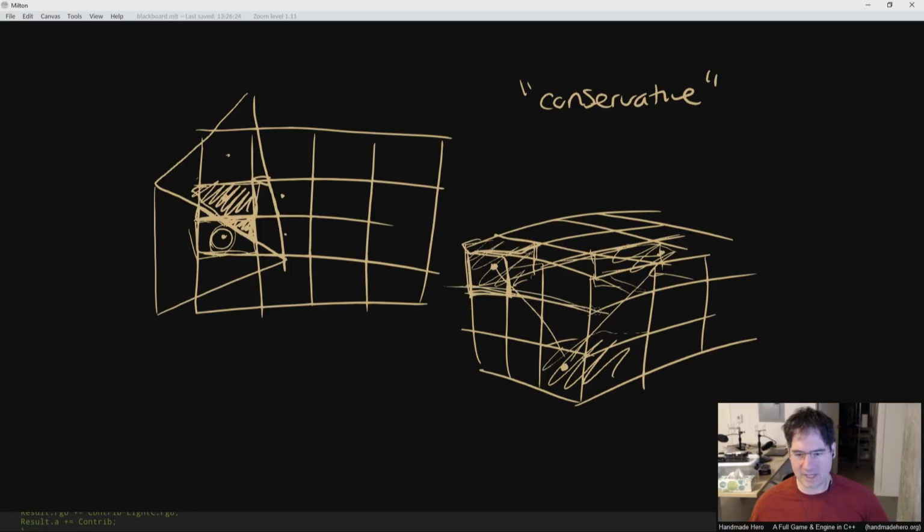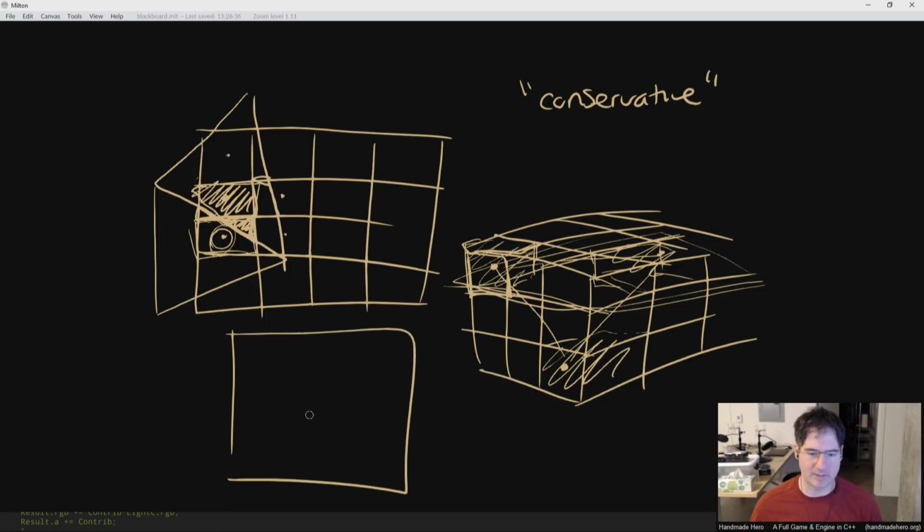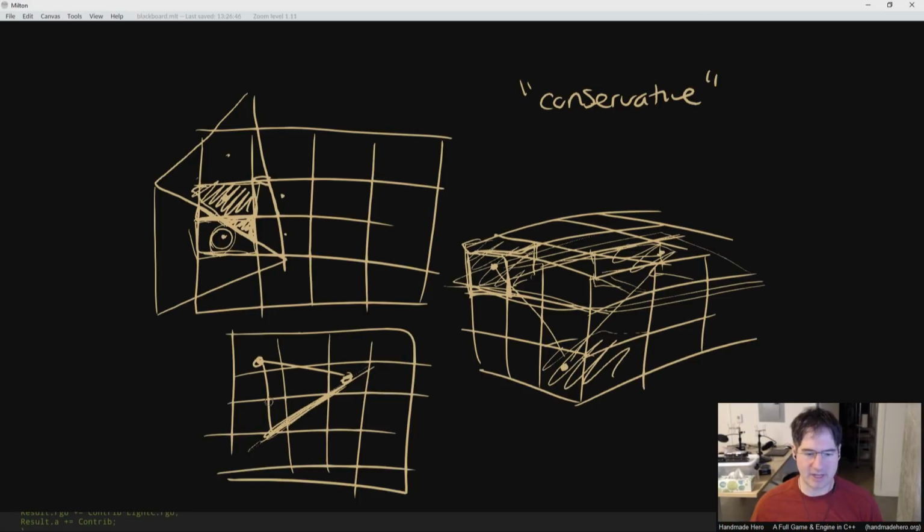Let's clip the triangle to this Z slice, right? And figure out what part of the triangle occupies this Z slice. That turns it into a 2D problem, right? Where I then have something that looks like a clipped triangle, like maybe the triangle passes out of the Z slice here. That I can now voxelize as a triangle.